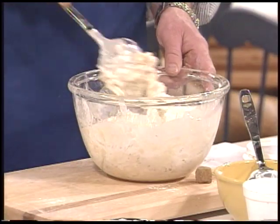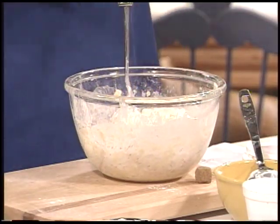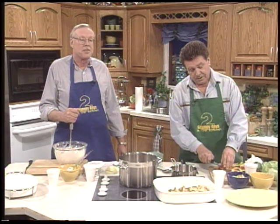These Knephla, you know, that my Aunt Matilda, when you had to feed 15 or 16 farm hands, you made a lot of this stuff. So they take one of those out to the farmhands and flop. There you go. You haven't seen how it's going to look yet. You know, there's about 6 different ways to make this stuff. There are, huh? You make the dough, you can cut it with the scissors, and you can put it in the boiling water. Or you can do what I'm doing.